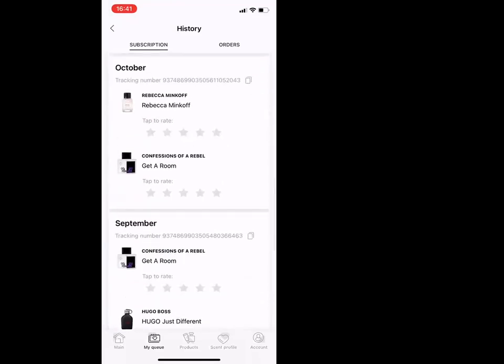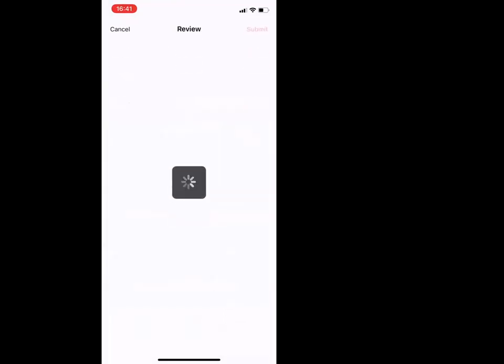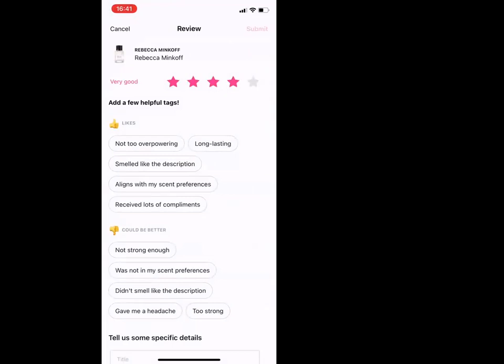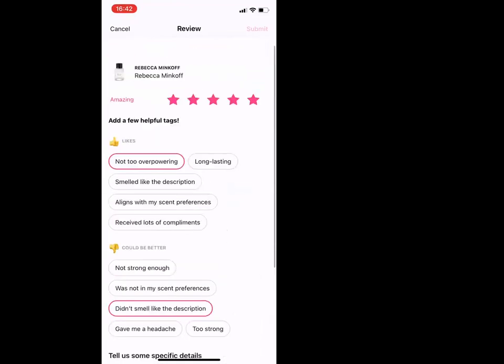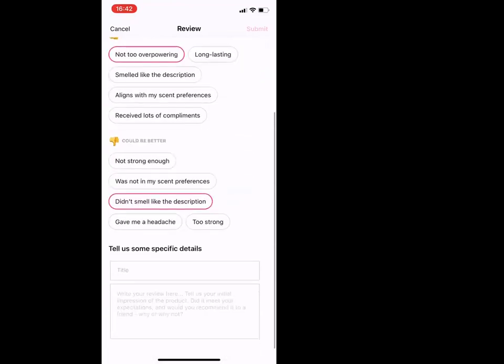I can instantly rate a product from this view, like this. So I tapped on review, and this is the review process that we've designed together. Initially, we had a little bit different, and I can submit the rating from here. Why can't I?